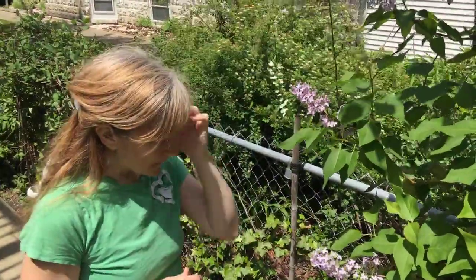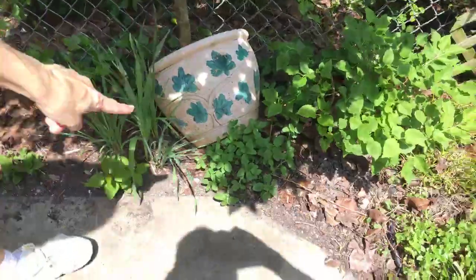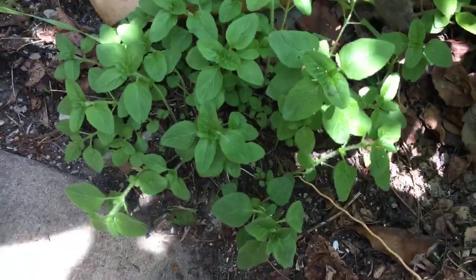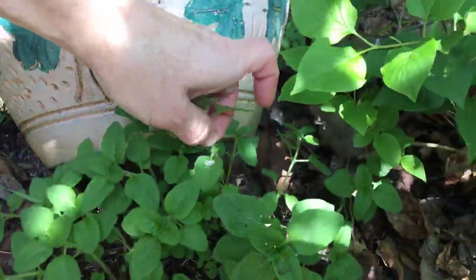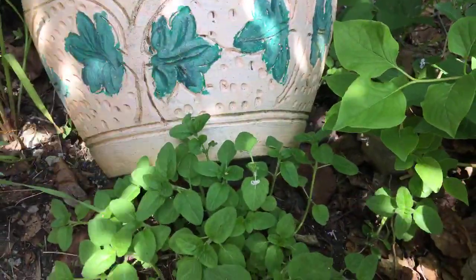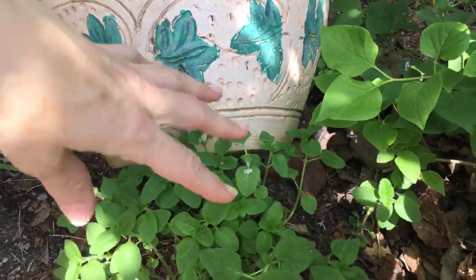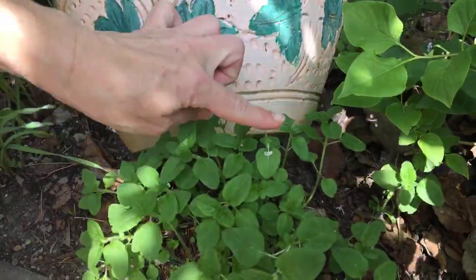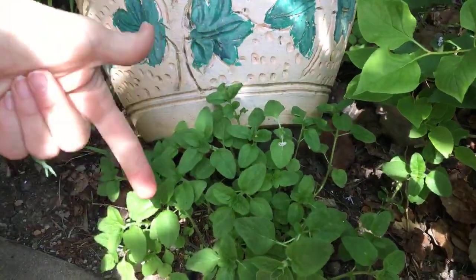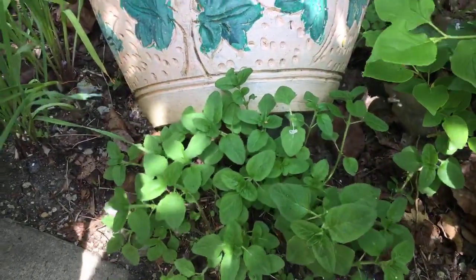Let's see. Here's a good tip. Bring the camera down. This is oregano, and as it's growing like this, every time you pinch like this, and this works with basil, those two little leaves will make new branches. For oregano and basil both, you never want it to go to flower. Once it makes a flower, it tastes different. So if you see a flower starting, or a pod starting, just snip it like that. Oregano, basil, and many of your other greens, you want the green part. You don't want them to go to flower.